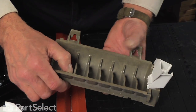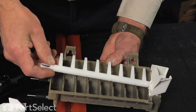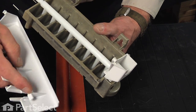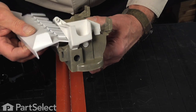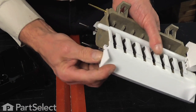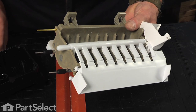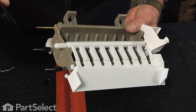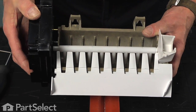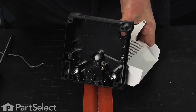And we'll install the new ejector arm into that bearing at the very back as part of the fill cup. And we'll also install the new chute on the side. There are a couple of clips that attach to the front and one to the back. So we'll line that tab up in the back with the slotted opening. And then make sure we engage the tab on the front. We can now take that ice maker head, line up the 2 probes, push it firmly into position, and then replace the 2 screws through the front.